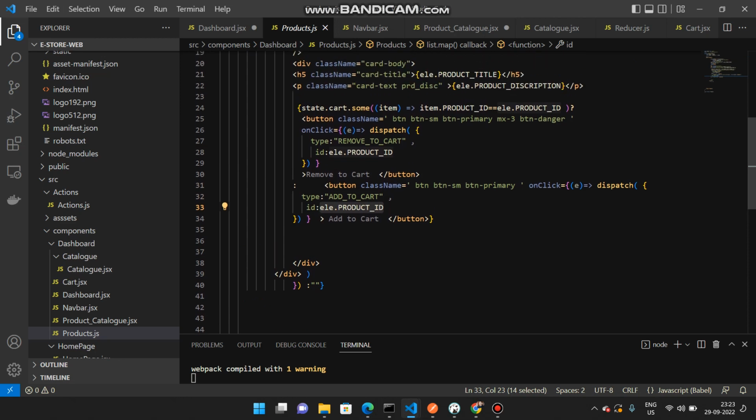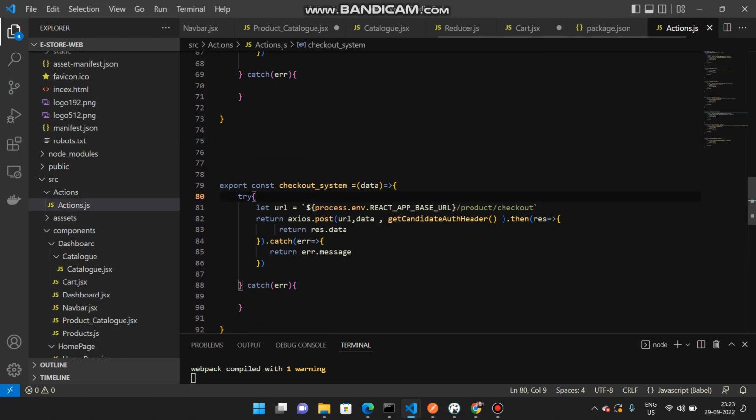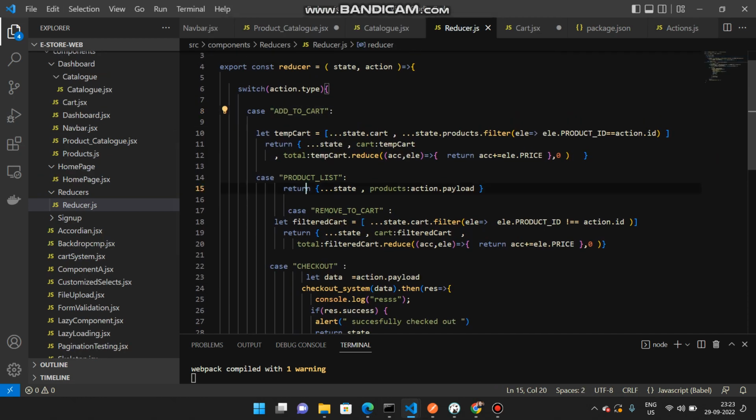How it works: in the reducers, add to cart, I'm storing the cart data in the cart state. I'm destructuring this data and filtering from the whole product array that I'm getting from that API.